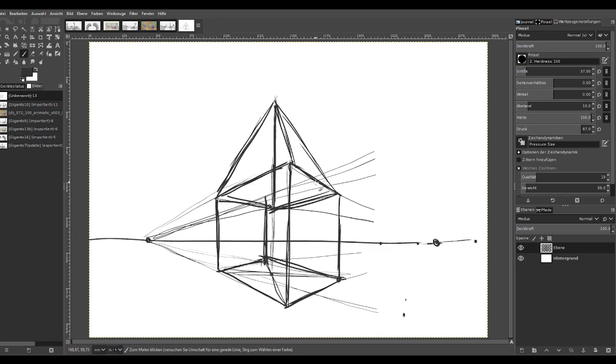There we have a simple pyramid roof on top of our little glass house here.